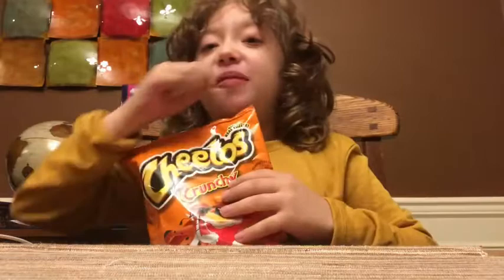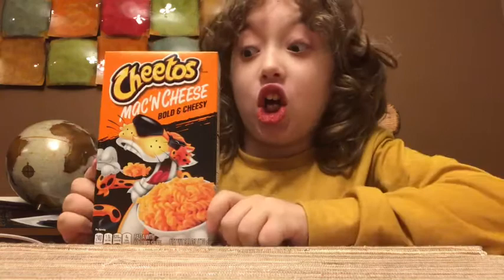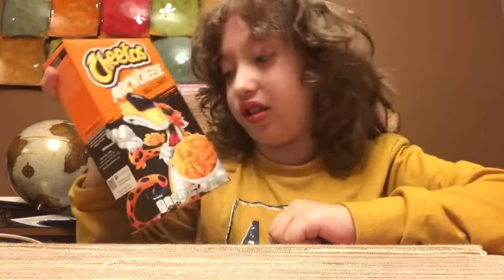I sure do love Cheetos. I sure do love mac and cheese, too. Well, you know what you get when you cross mac and cheese with Cheetos? You get this thing. Oh, boy. Cheetos mac and cheese? What? Oh, my goodness. Chester, you've really outdone yourself. Cheetos mac and cheese. Okay, wow, I'm super excited to try this.